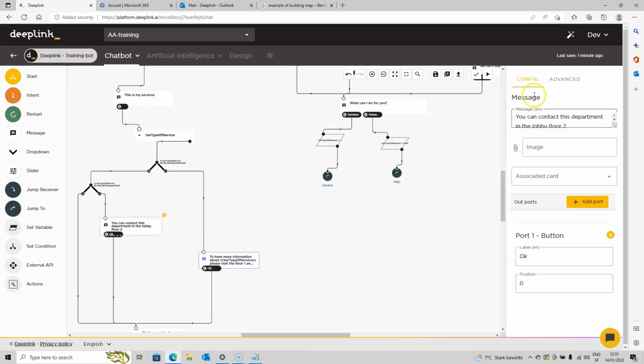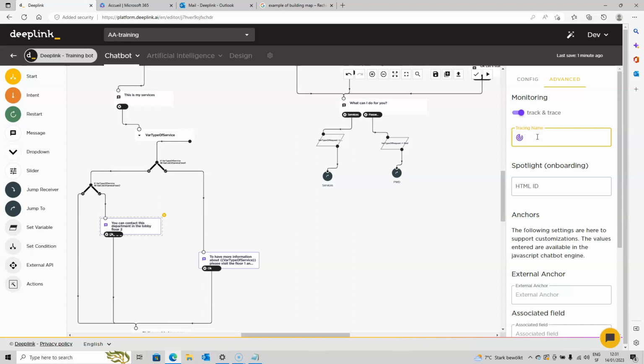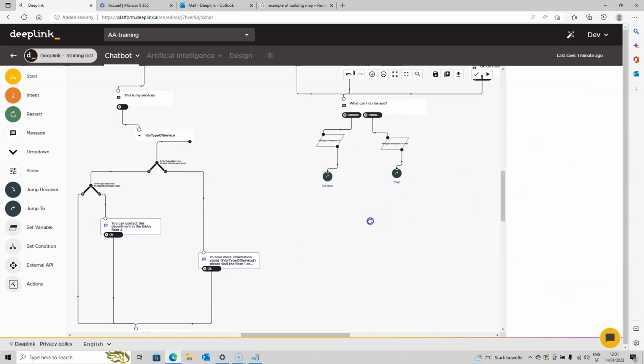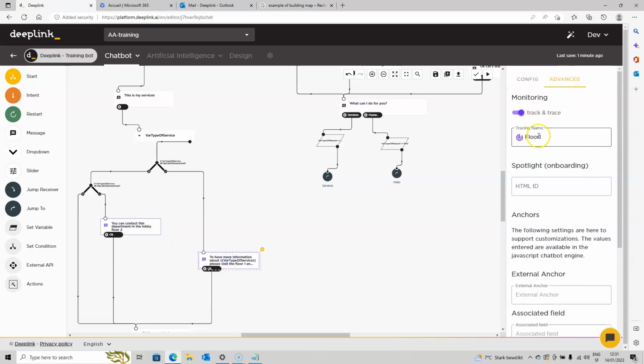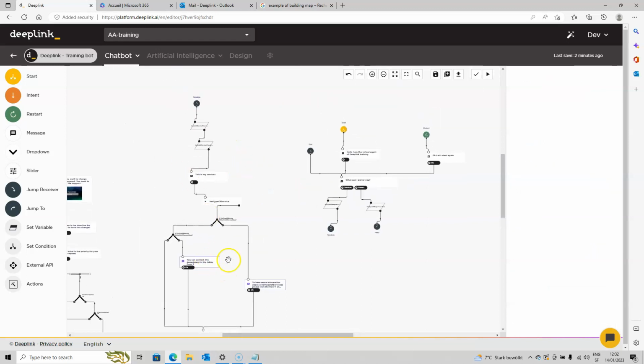Of course, you can add another one for this one, floor two, okay? One thing you have to know: if you add the same name for all the flags, for example, floor one and floor two, if I put all floor, for example, the count of this flag and this one will be merged, and you will see the value for both. Okay, so it's possible to use the same name in the track and trace system to merge the information. And where the information will be displayed is in the analytics here.